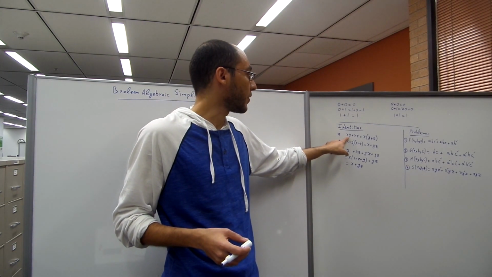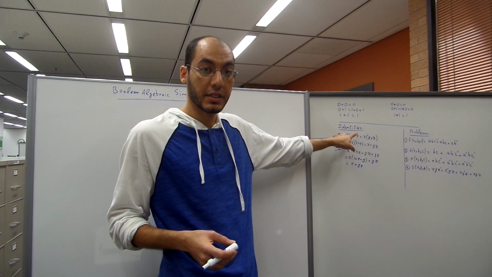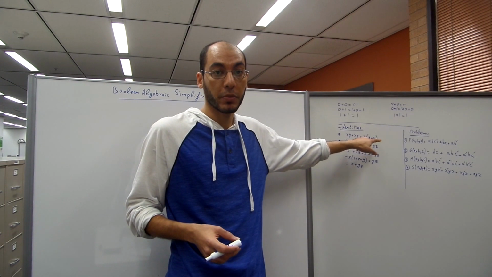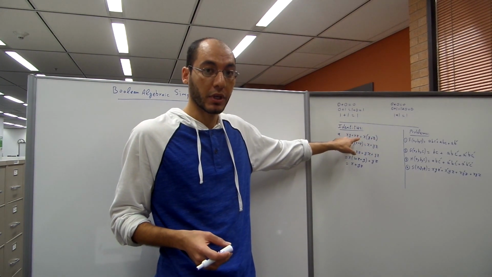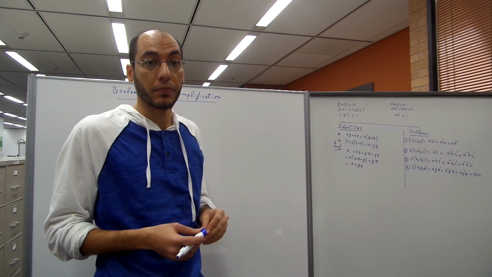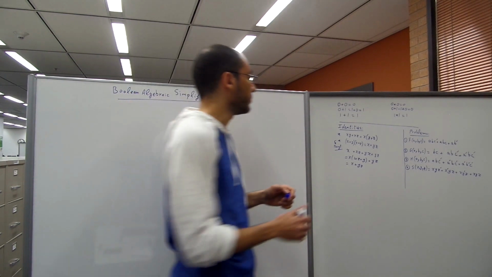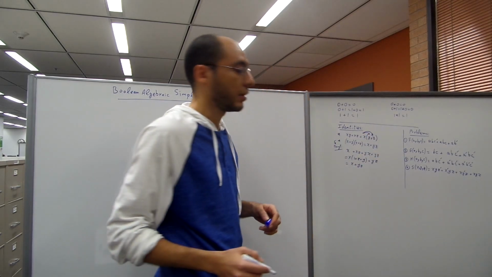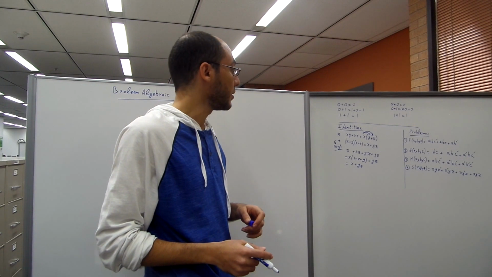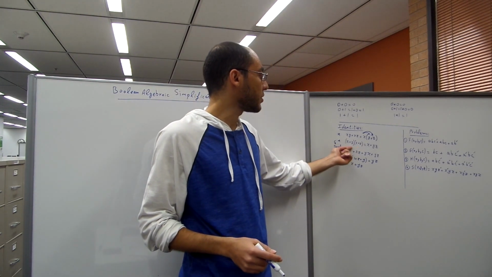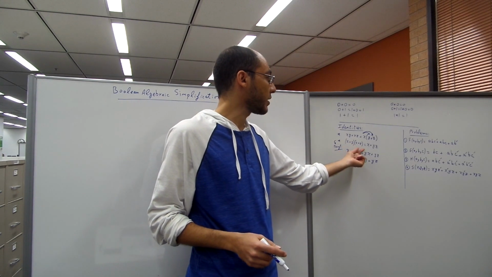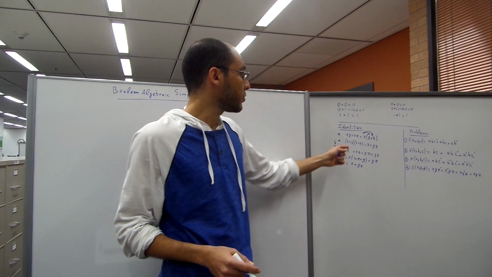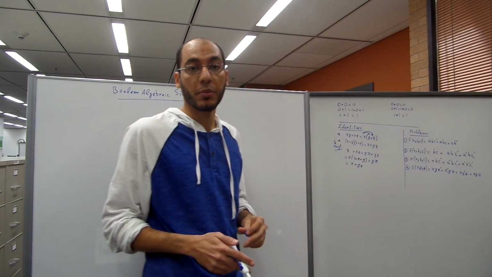I'm going to depend on the fact that xy plus xz equals x multiplied by y plus z, where I factored out the x. This is pretty well known in regular algebra, where you could prove it by distributing the x over the parentheses. And the second identity is this one, the multiplication of these two brackets, x plus y times x plus z, is equal to x plus yz. The way to show this is by expanding the brackets.